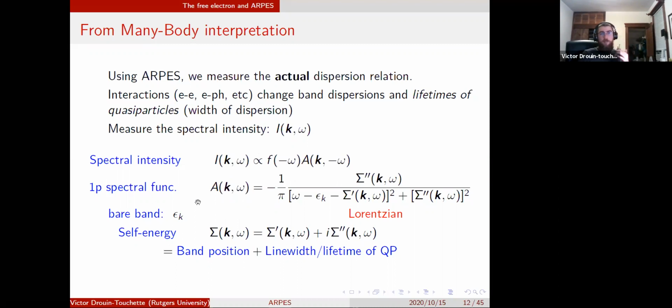The spectral function is an extremely valuable tool for the theorist, because it tells you how much my energy levels, those are the epsilon k here, have been modified by many-body effects coming from the self energy here. And furthermore, there's this other factor here. If there was nothing here, you would just get 1 over omega minus epsilon k minus this factor, squared. But because of the other factor, this A of k omega for a specific k will always look like a Lorentzian with a width of sigma double prime, which is the imaginary part of the self energy.